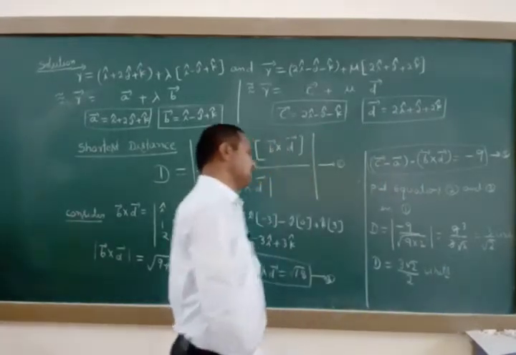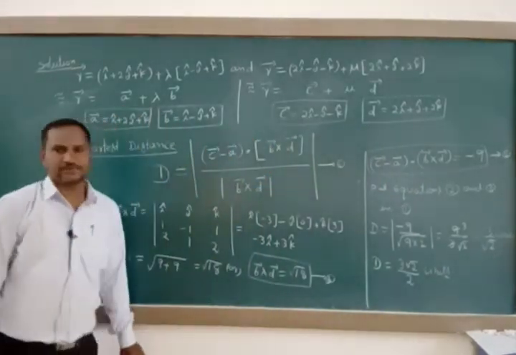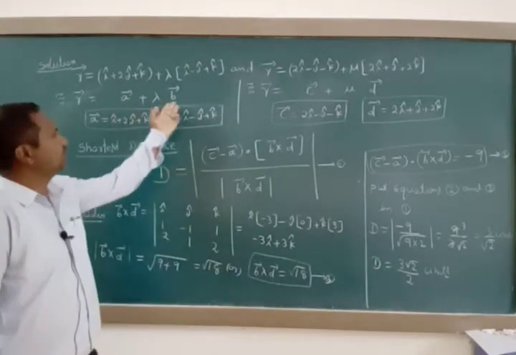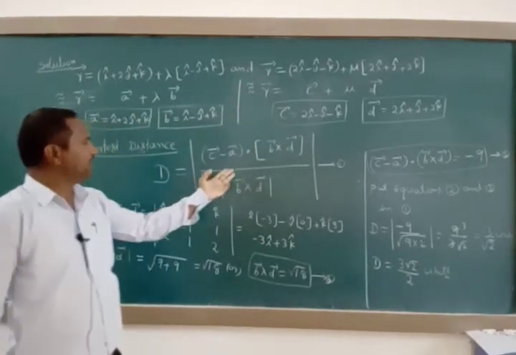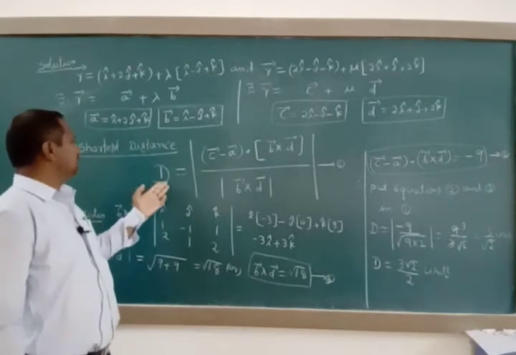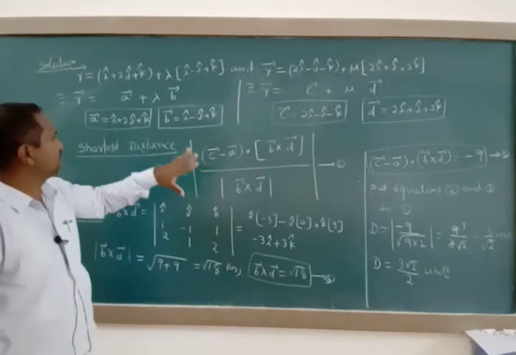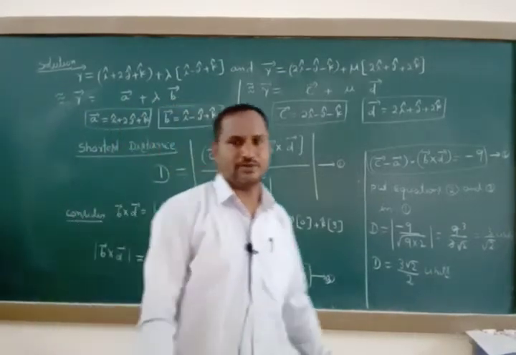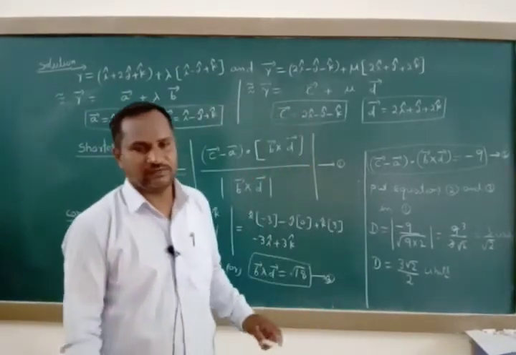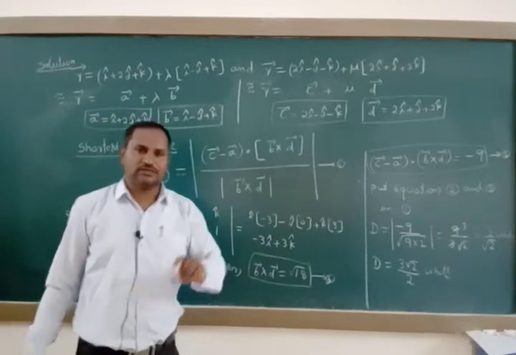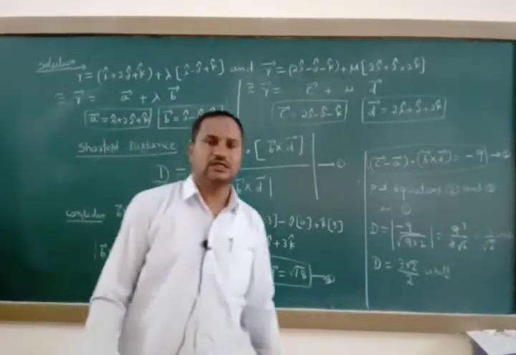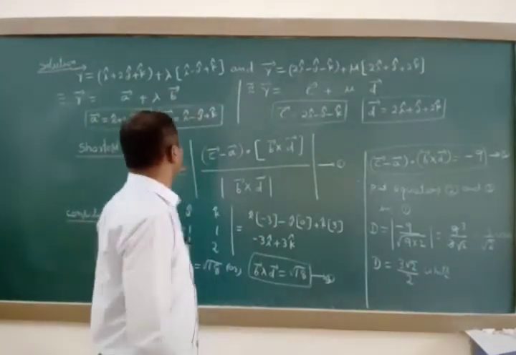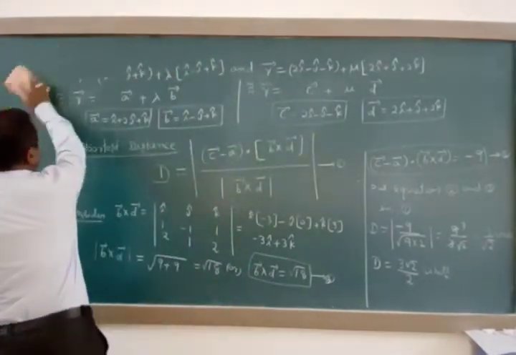Like that we are finding the shortest distance between the two lines. First we compare the lines with standard forms, and we must collect the vectors needed for the shortest distance formula from these two lines, then afterwards we apply this procedure. Next, whenever the lines are in Cartesian form, how do we find the shortest distance between the two lines? That we discuss now.